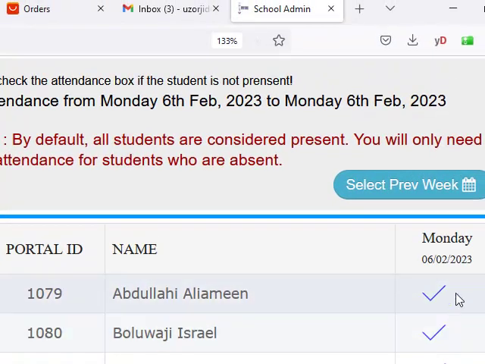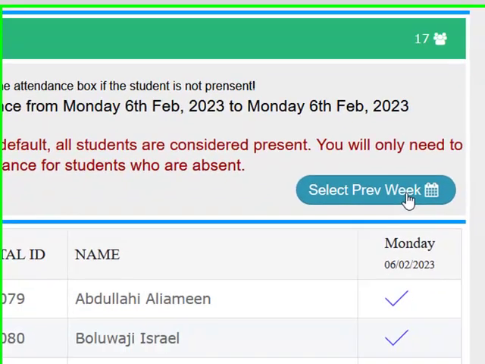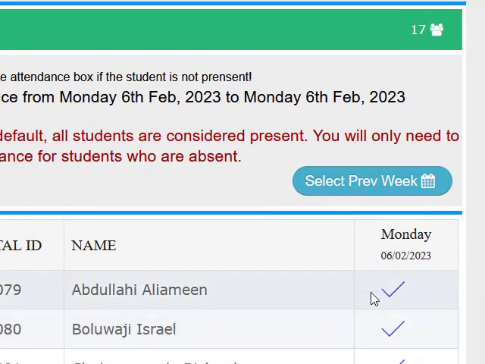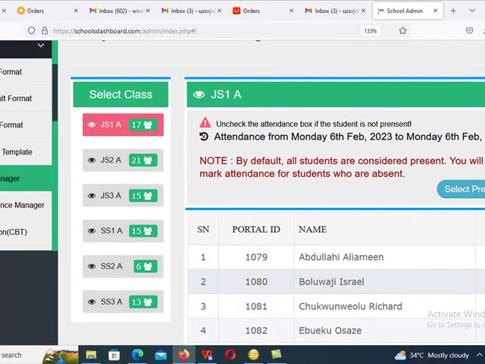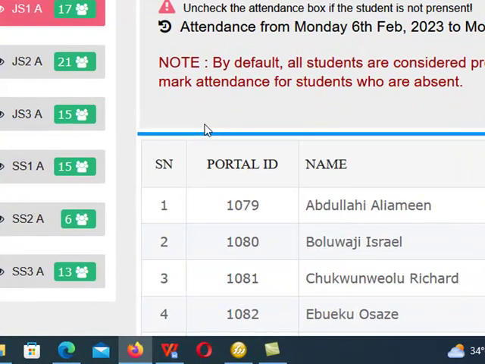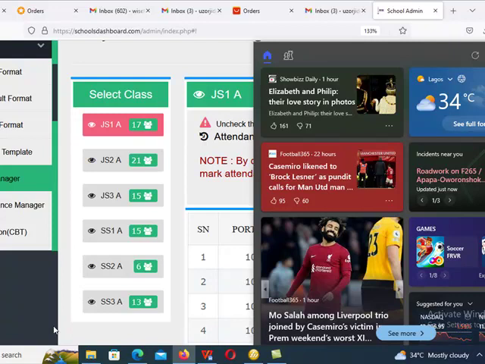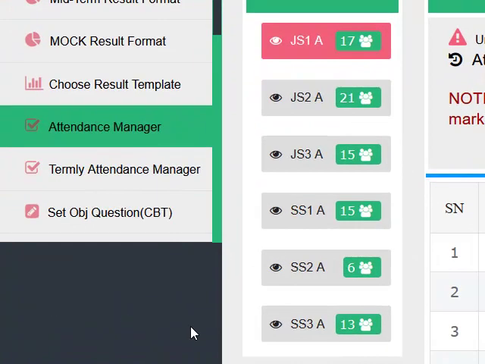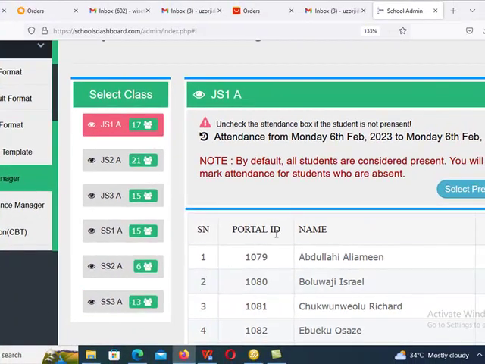So that's it. So on a daily basis, another thing about attendance is that as long as this system is marking them present, it is also counting the total number of times the child attended school. So as it is marking, it is counting. Are you getting the point? So make sure that if a child did not come to school, you go and mark him absent for that day. Then if that day is a public holiday, you go and mark everybody absent. If not, the system will count public holiday as part of the number of days that students are supposed to come. Are you getting the point?